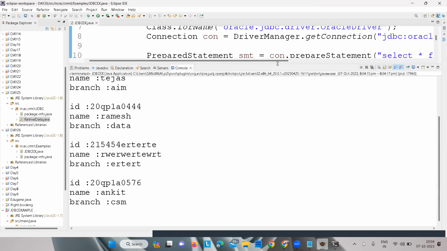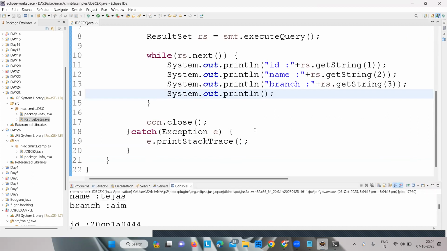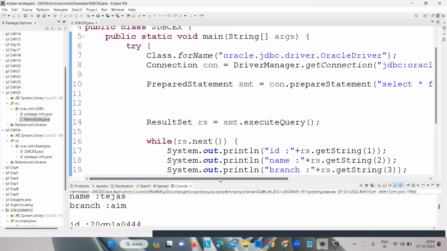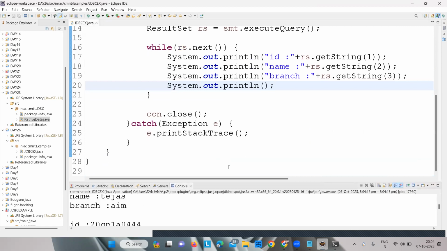Okay, like this, we can also retrieve data using prepared statement. Okay, is it clear? Okay, guys, is it clear?